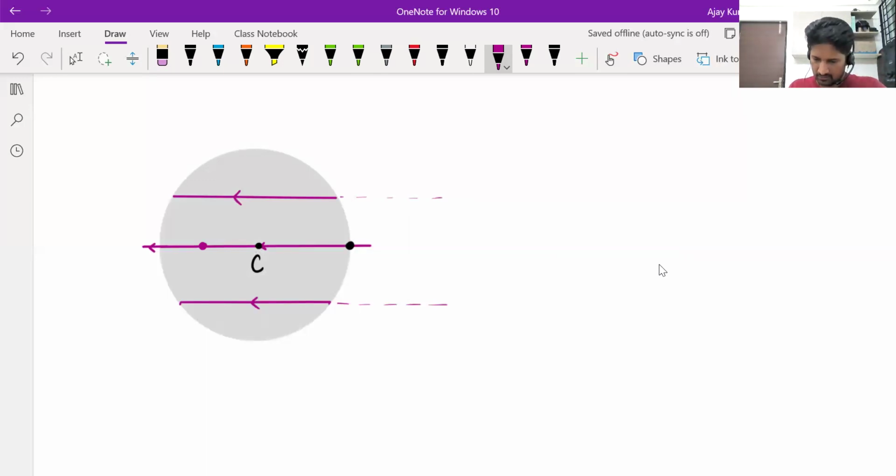Okay, extend the one which is undergoing normal incidence because that will help us draw the ray diagram easily. Now consider this ray. It's about to enter from glass into air. Should it bend towards the normal or away from the normal? Any one of you tell me quickly. From glass into air, how should it bend?